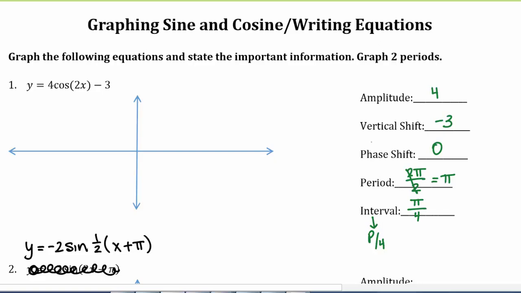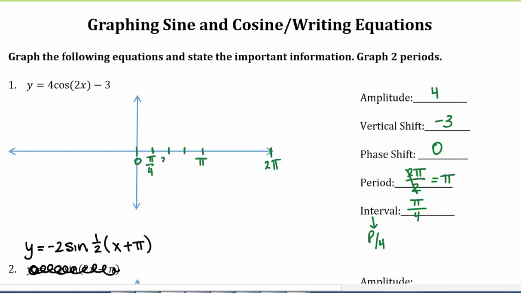So, since my phase shift is 0, my x values are going to start at 0. Then my period is pi, so from start to finish, I'm going to travel 1 pi. But I'm graphing 2 periods, so the end of my second period will be at 2 pi. So the first thing I'm going to do is one period first and then move on to the second. So again, cut it in half and then cut both of those segments in half, so you have 4 equal pieces, and you get to count by pi over 4.